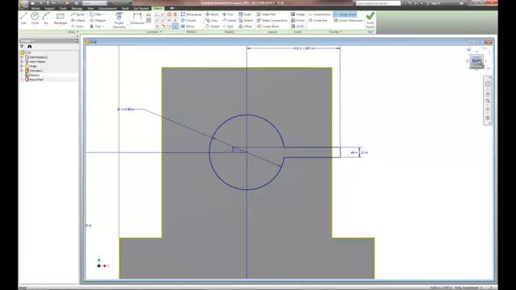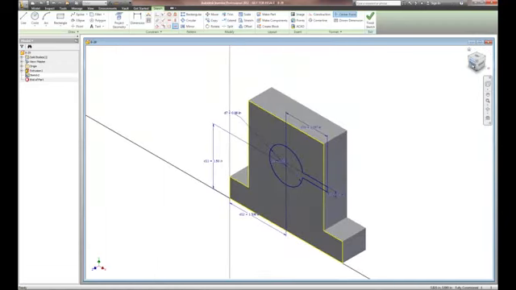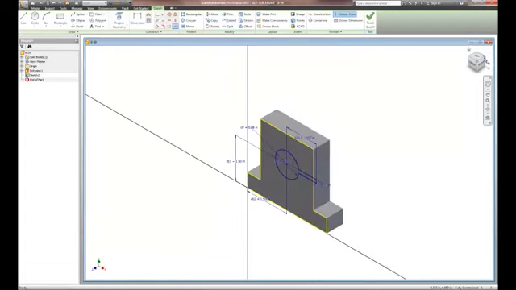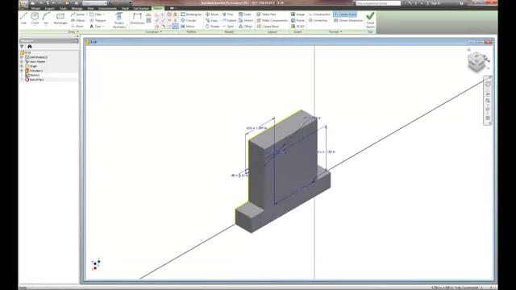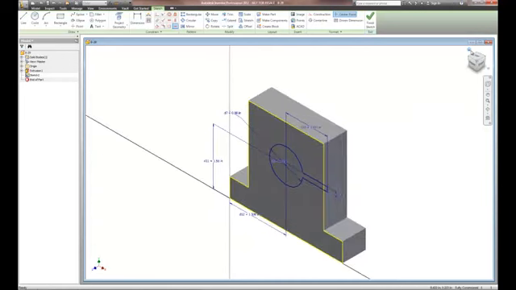The nice thing about the upper corner is that it provides us the ability to change our view quickly. So I can click the house and go into a 3D mode. I can click the word front and it moves me back to the front view. I can click the corner of the box and it moves me around the object to see different features. And as long as I click the home, it always goes back to this view.